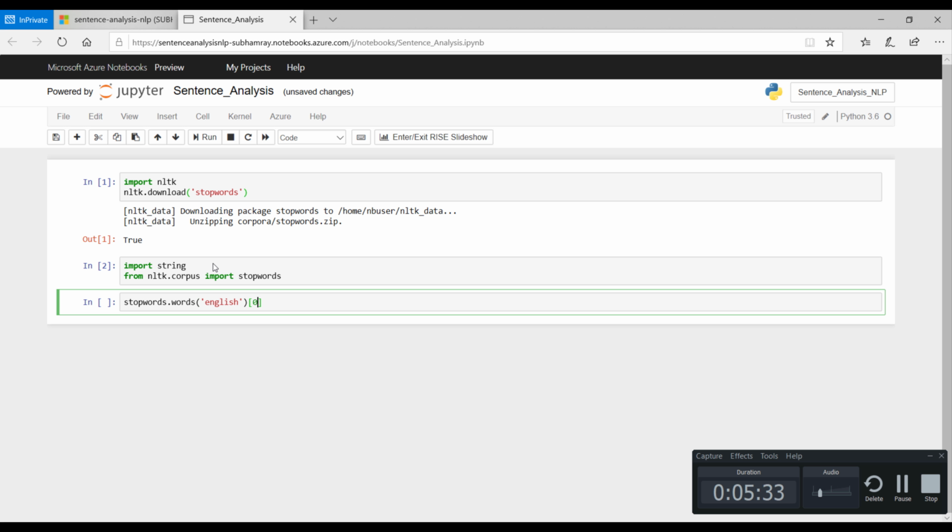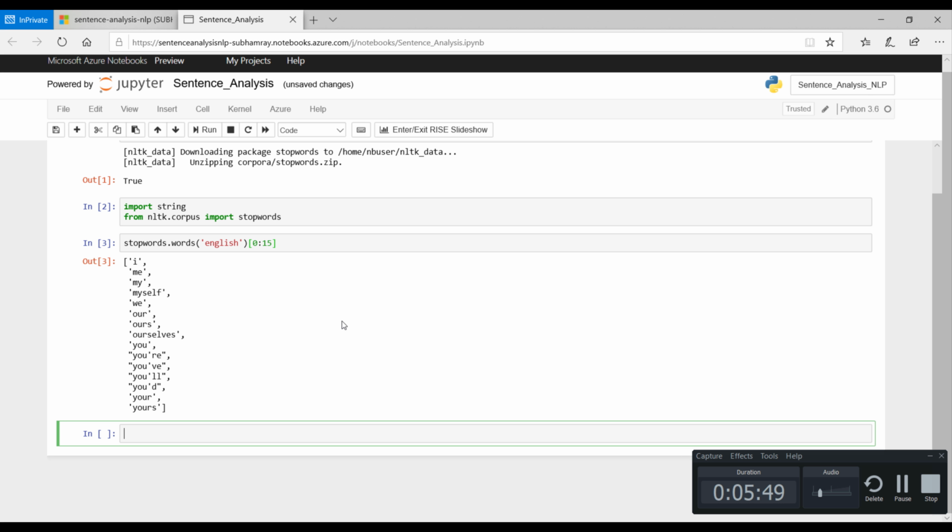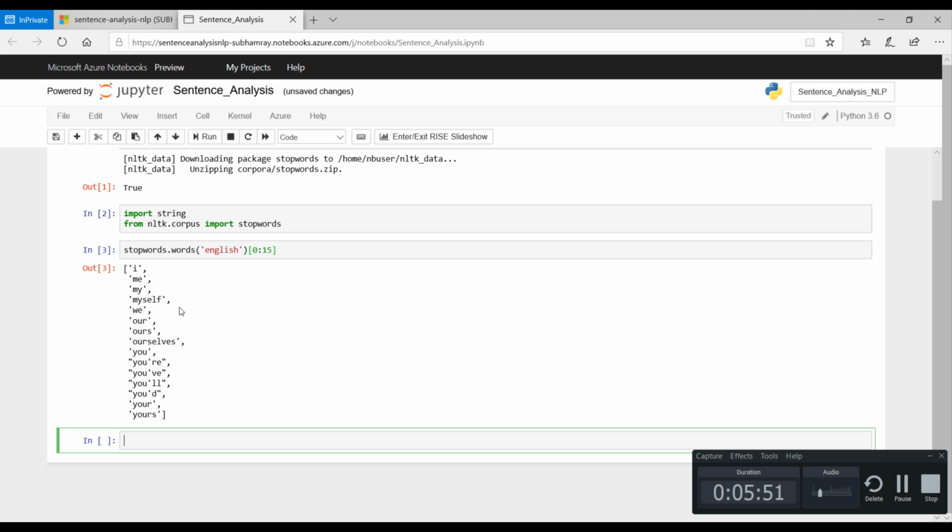We want the first 15 or 16, anything, so you can have this if you want. It will actually view the first 15 words of the English corpus. So it shows that these are the stop words in English that have been provided.